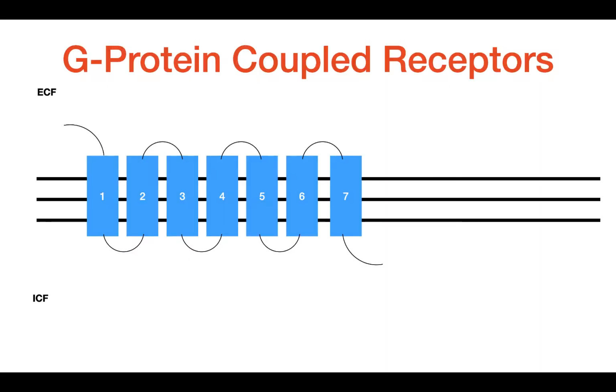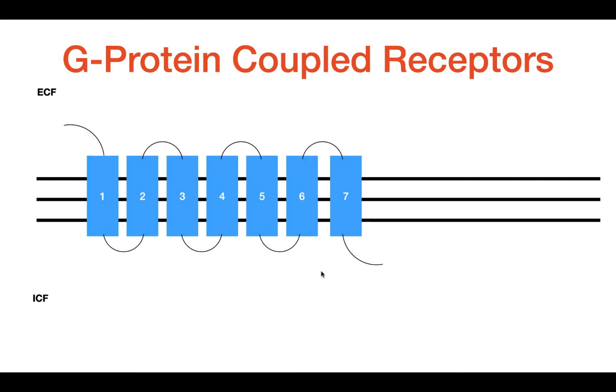I'd like to start off by first giving you a short explanation as to how these G proteins actually look. So this right here is the plasma membrane, and it separates two fluid compartments. The first is the intracellular fluid, and the second one is the extracellular fluid. Now, inside this plasma membrane, we have the G protein coupled receptor. So this is the receptor part of the G protein coupled receptor.